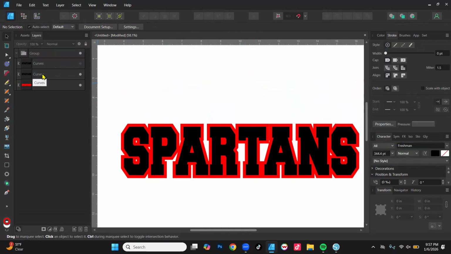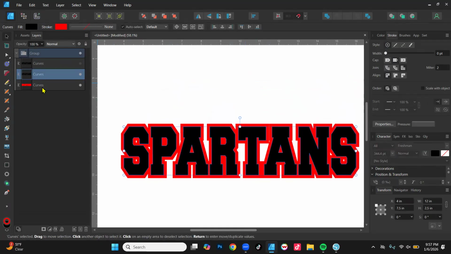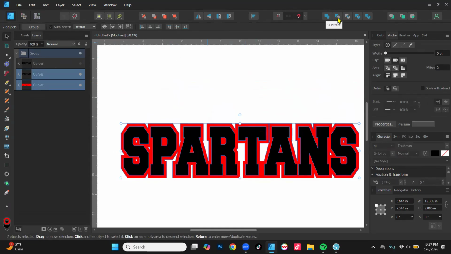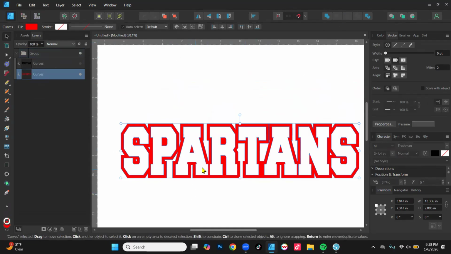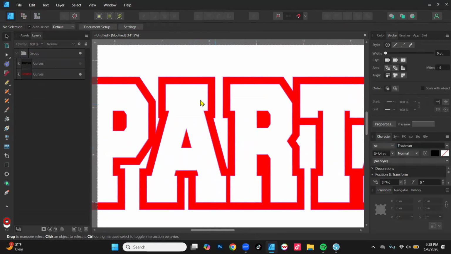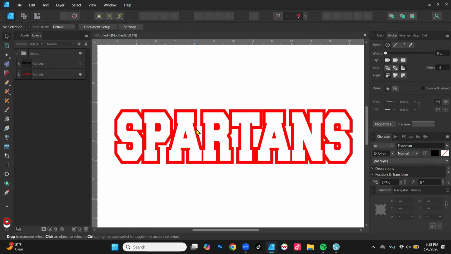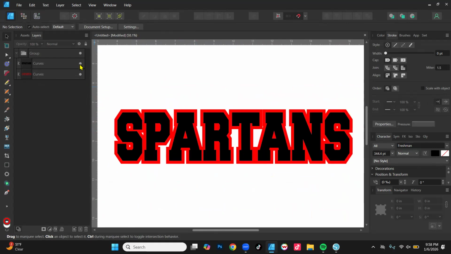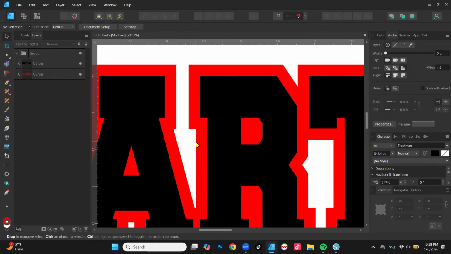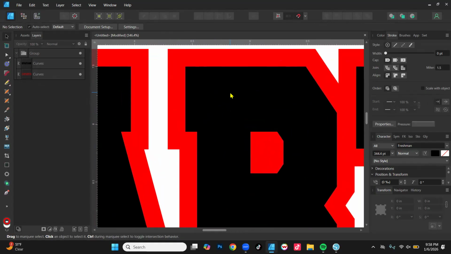If I grab my text and my outline and I hit subtract, it's going to knock that out. So now you can see the white behind. This is the reason I had to make a copy of the text, because now the text is gone and all I have is the knockout. But when I turn this one back on, I now have my text.